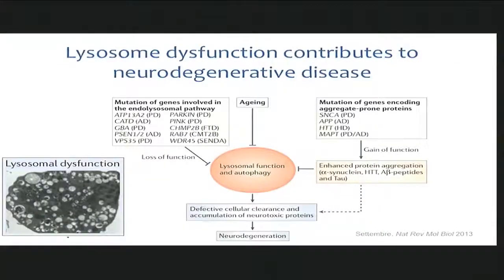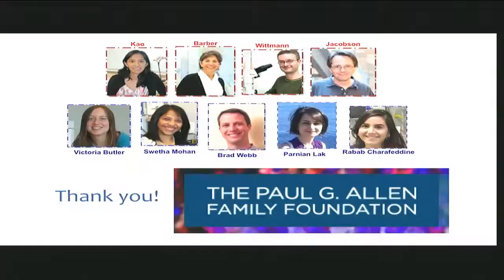There are now a number of diseases implicating lysosomal function and autophagy, and aging has clear effects upon the lysosome. We think we're getting closer to understanding how changes in both cytosolic pH and lysosomal pH — which undoubtedly affect cathepsin functions — can lead to or promote neurodegenerative disease by impairing protein degradation in the cell. With that, I want to thank the Paul G. Allen Family Foundation for taking a chance on us, and we look forward to updating you again next year on the progress we've made.